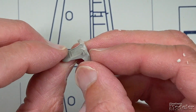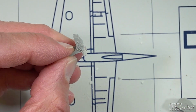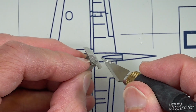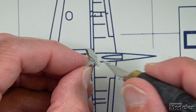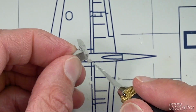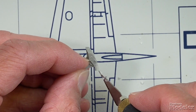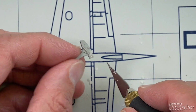And there, that seat is pretty much ready to go. There are a couple of little places here that need some clean out. There's some little thin pieces of resin here. So I'm just going to use the hobby knife to cut those out. Again, being careful not to break the part.